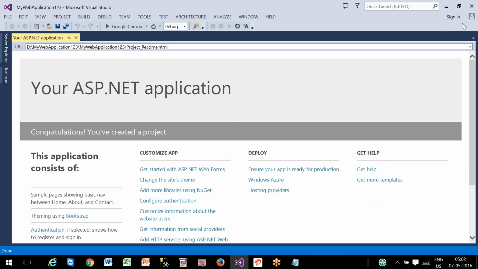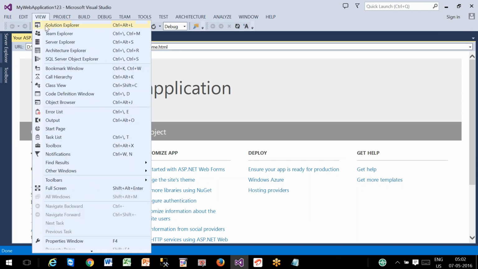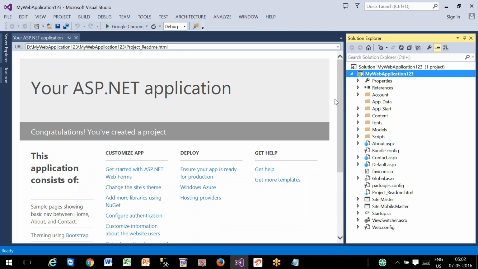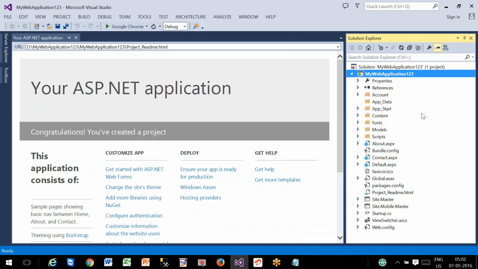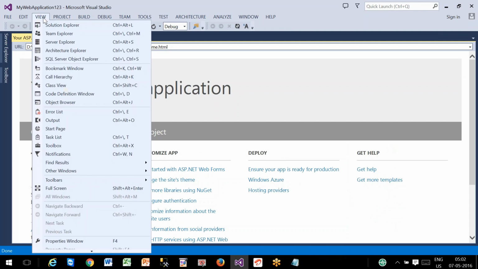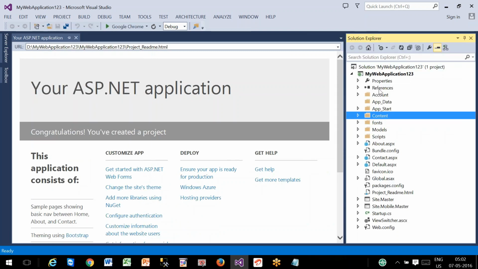Now you have entered into the ASP.NET web application development environment. We didn't start any programming; I just want to show you something. Let me add a new page. I'm opening the Solution Explorer window: View, Solution Explorer.